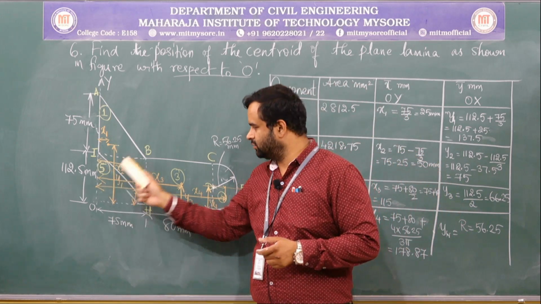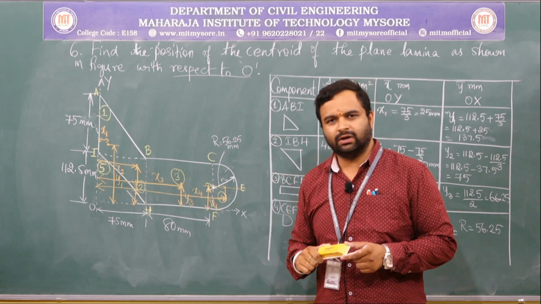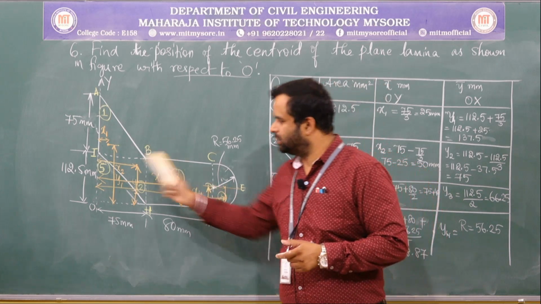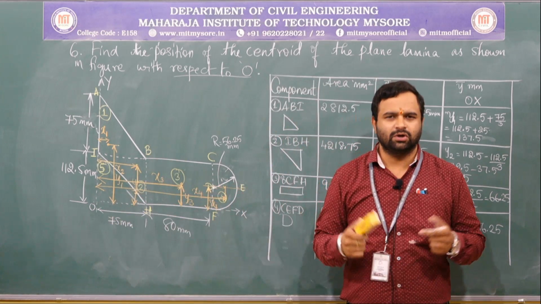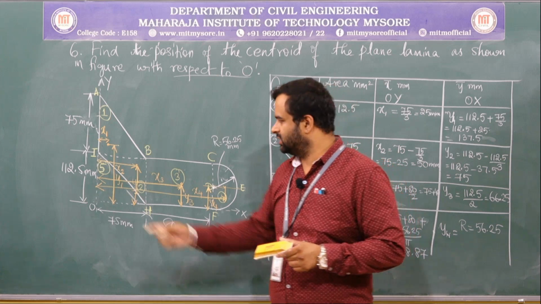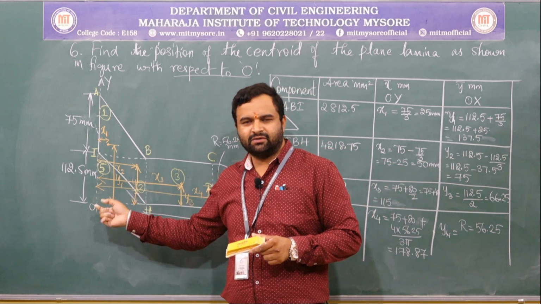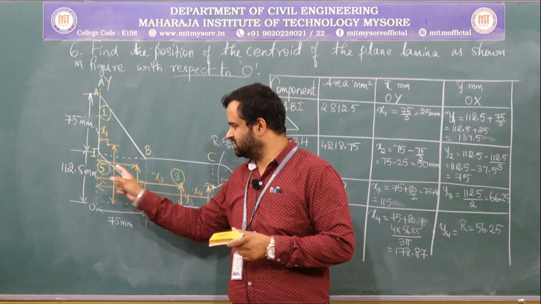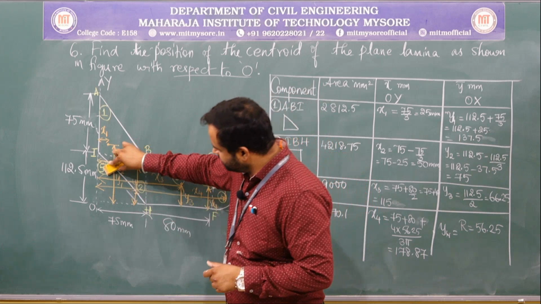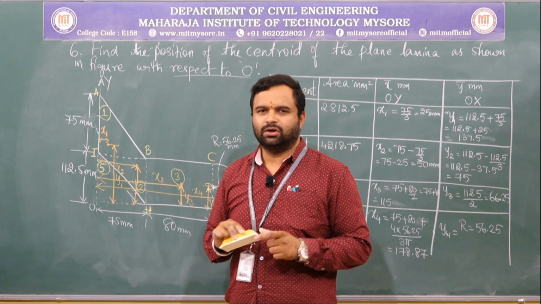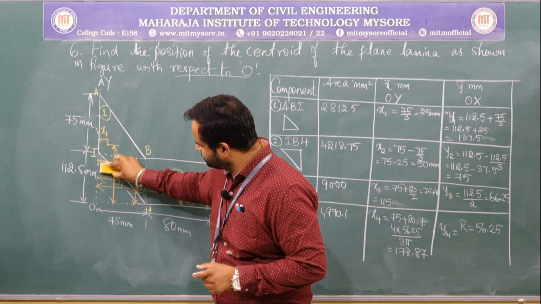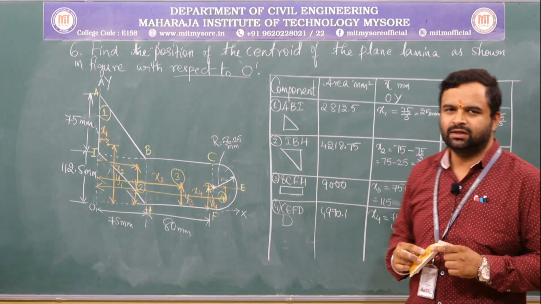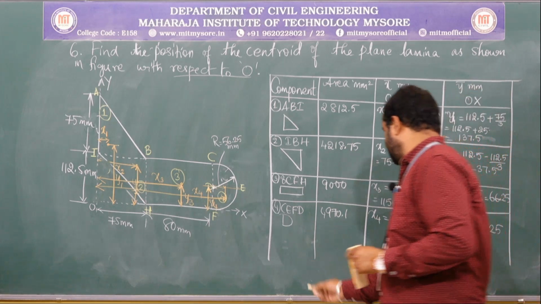If there was an opening made inside, then you could have chosen that particular component also. But since it is outside the component and it is not at all required, we should not consider this portion by writing it with a negative sign. We can eliminate that. There is no necessity to write this as component phi. So, let me erase this, because it will not have any effect with respect to the location of the centroid. So, this is our table.